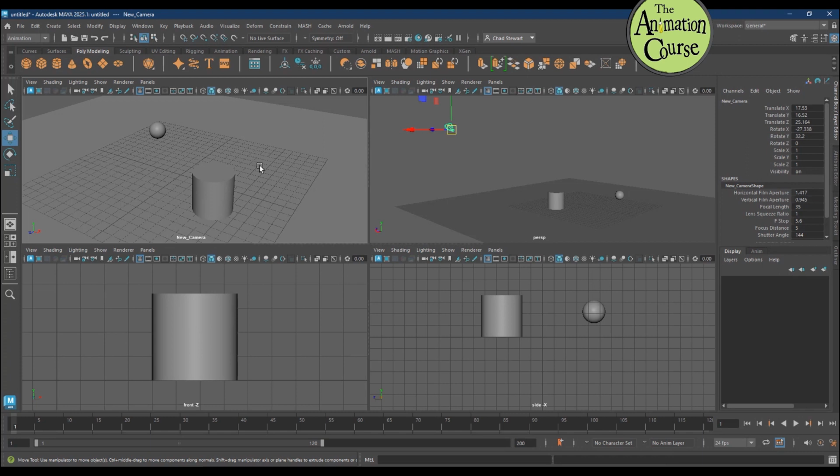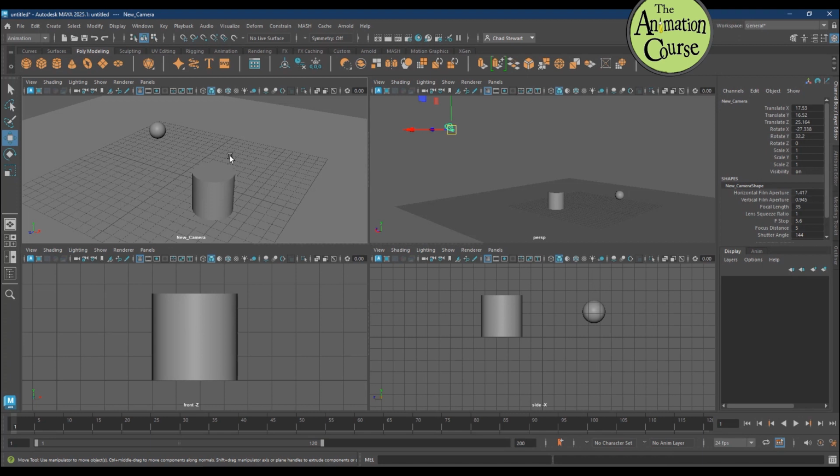So the first thing I'll bring up is a 3-button mouse. If you don't have a 3-button mouse, then I would advise that you stop and pause the video, go buy a 3-button mouse, and then come back, because it's essential to have a 3-button mouse to really work and use Maya correctly. Now, most mice have a scroll wheel in the middle, and that usually will function as a middle mouse button, as a third button. But you need to have a 3-button mouse, even if you're working on a Mac. So I think it's Command on Mac, but on Windows, it is the Alt key.